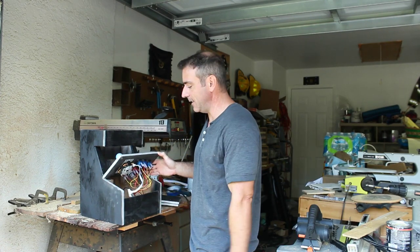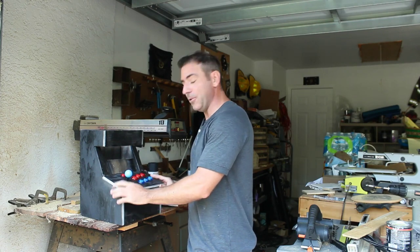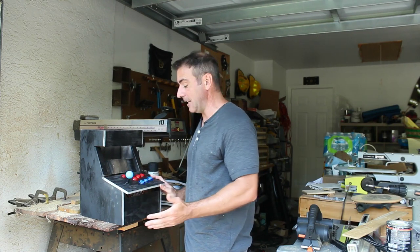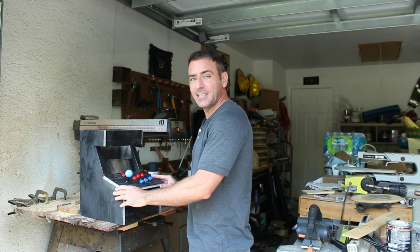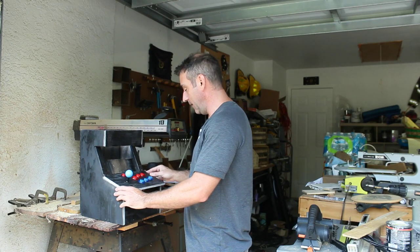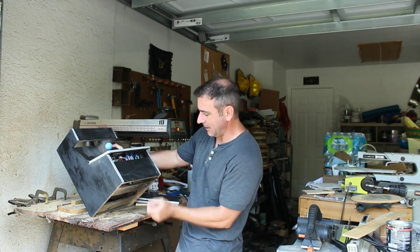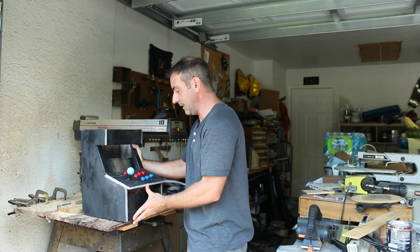Originally I was thinking about putting hinges on the joystick controller so I could flip it up if I need to get to the wires. Then I thought, I've seen people play on my full-size arcade before, and although these are just buttons, they're not pressure sensitive, so hitting it harder doesn't make any difference in the game. People get excited and they start whacking these things, and if I put hinges on this, the little hinges I have, I think they're just gonna tear off. So I'm gonna nail down the controller with brad nails. And then I still have the bottom open here. I think if I need to access wires here or here, hopefully I never really need to do that.